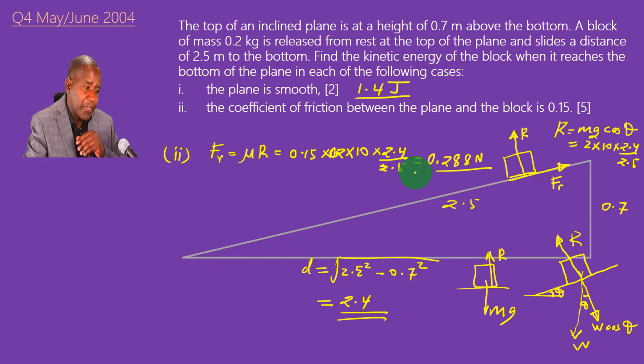The moment I get the friction force being equal to 2.88, and then I multiply that by the distance covered of 2.5 meters, I get 7.2 joules. That is the work done against the resistance, 7.2 joules. That object would not even be able to reach the bottom of the incline. It will not even be able to move if that was the amount of friction. It goes against the logic of what we expect the friction force to be. There is no way the friction force can be greater than the force which is trying to move it.